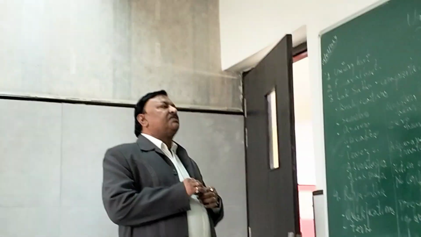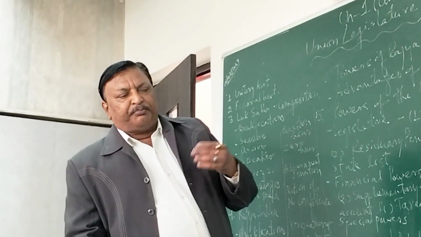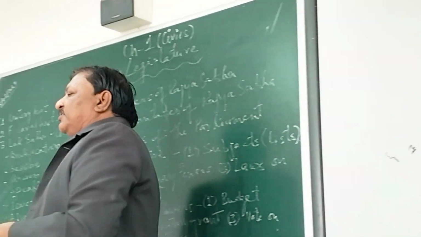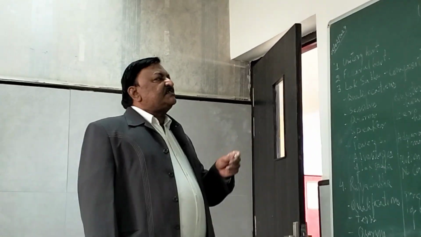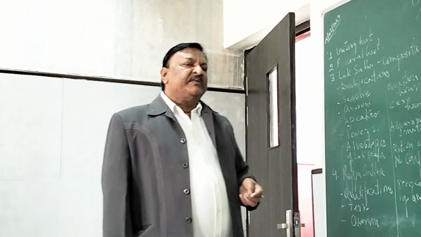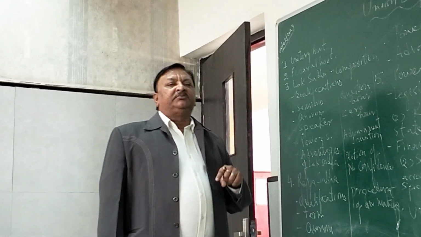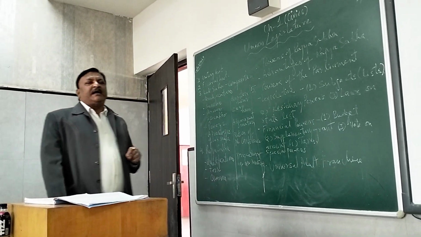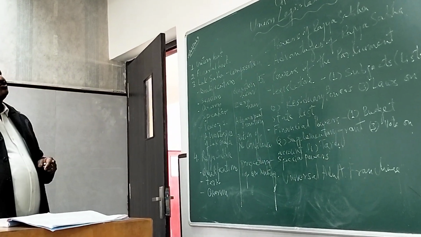Now come to the next topic, and that is the advantages of the Rajya Sabha. So this we can put up in a different way as well, and the other way in which we can put up is what are the exclusive powers of the Rajya Sabha, or what are the special powers of the Rajya Sabha. So answer to this is, first of all, that if Rajya Sabha feels that a subject of the state list has assumed national importance, then by 2/3 majority it can declare it as a subject of the national importance, and a law then can be made by the parliament on that particular subject of the state list. So this is the first exclusive power of it.